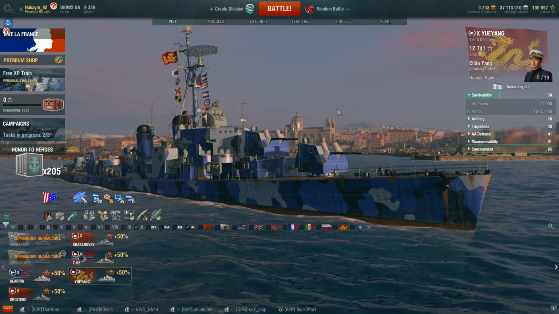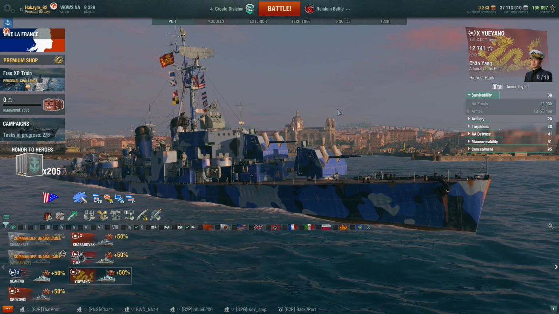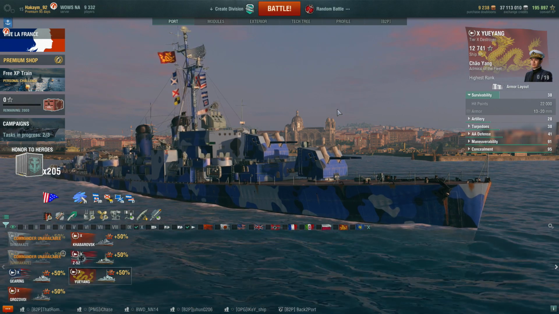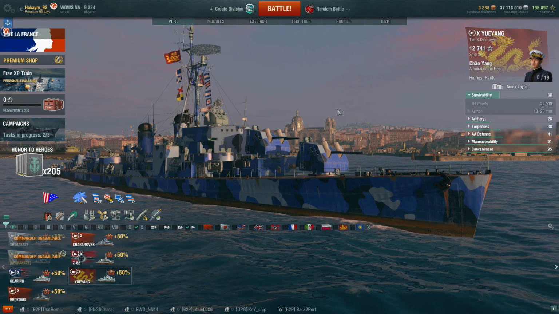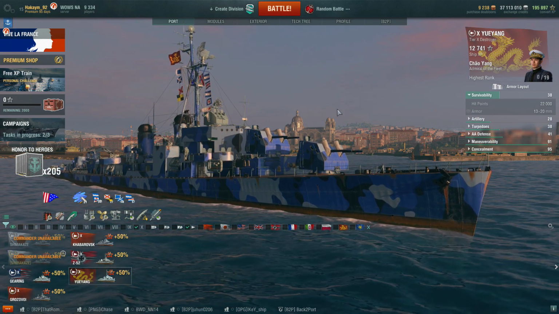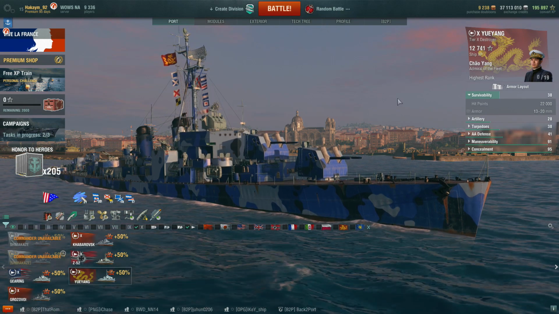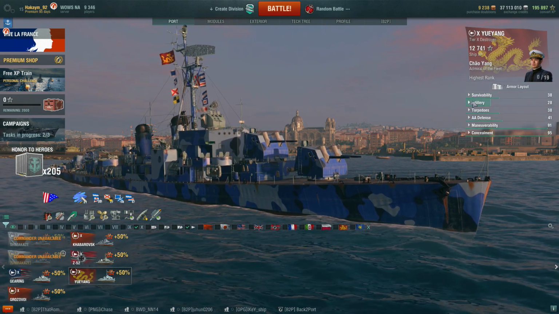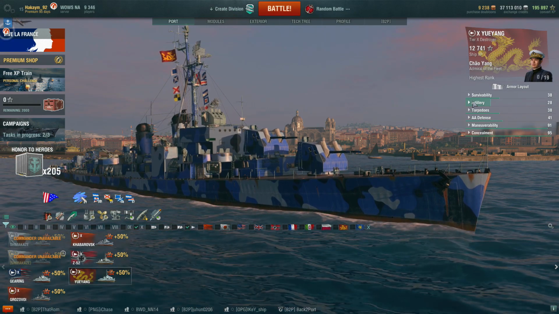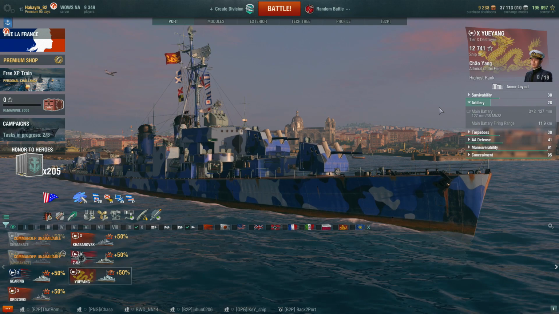And I do even run the upgrade to the YueYang, which does increase the survivability of the guns by 50%. But as you did see in that last battle, my guns did get knocked out, which was actually severely aggravating because that severely reduces the DPM that you can put out. So I don't know why. Maybe someone can point this out to me, but pretty certain that's kind of annoying.